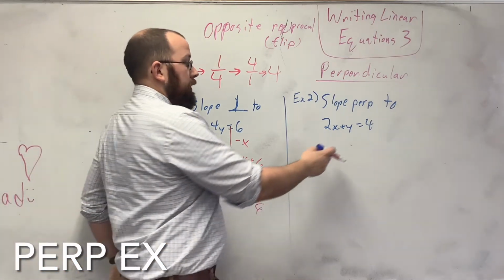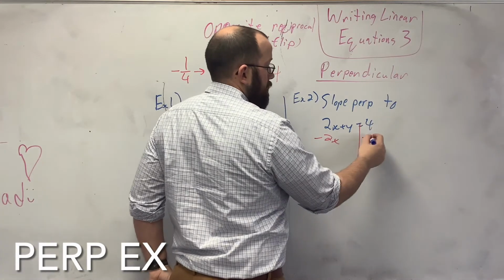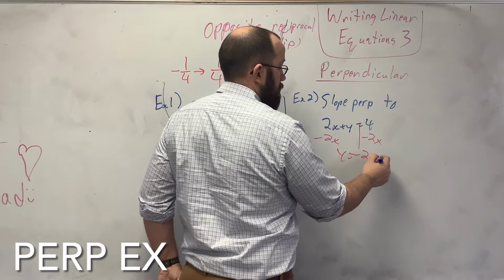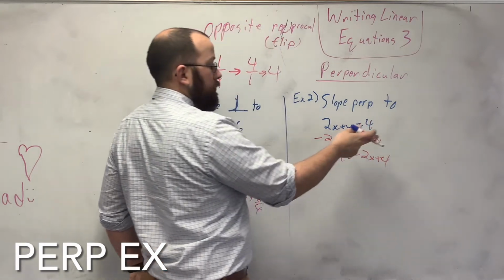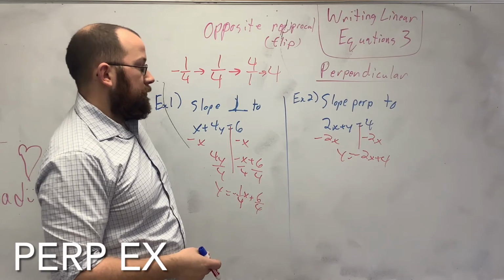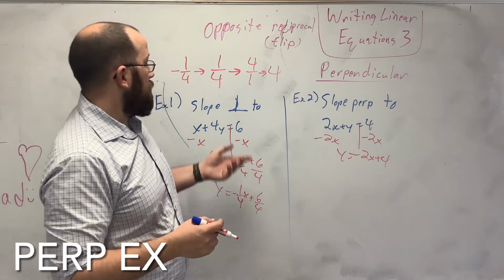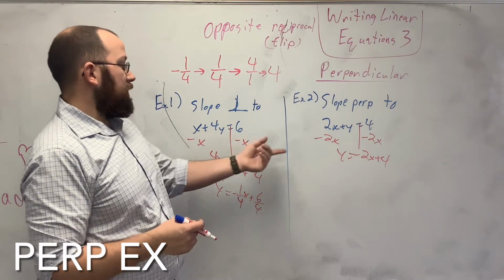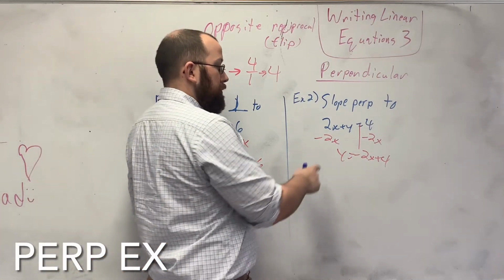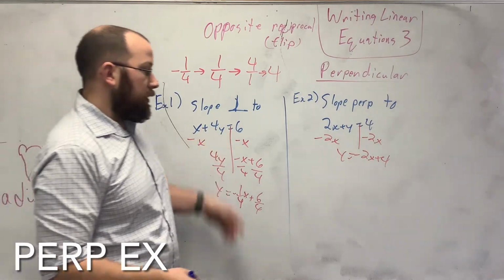Let's do this one. So now I have to solve it. I always do this the same way. There's actually an easier way. If you just subtract the y and divide by a negative, but there you go. When you're switching these, always get rid of the x first and then divide by what's in front of the y. That's what I always do. So I subtracted the x, divide by the coefficient.